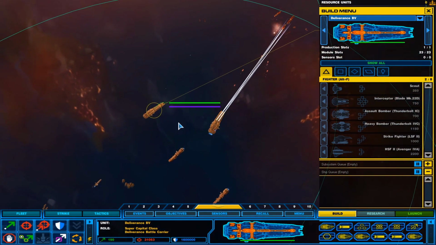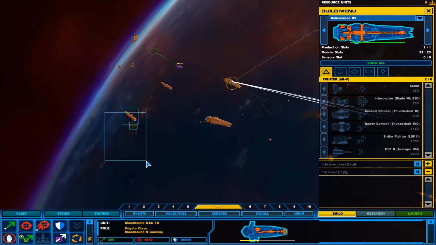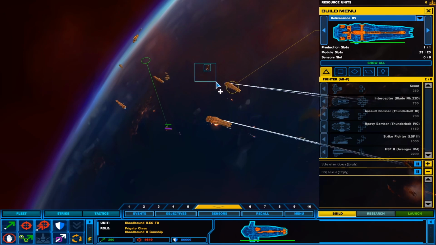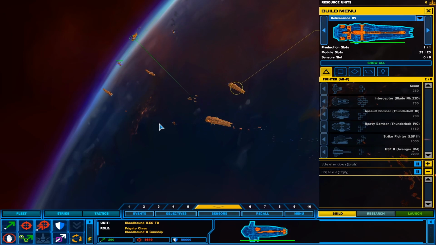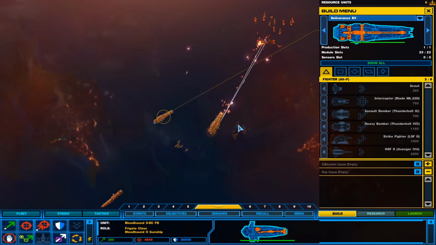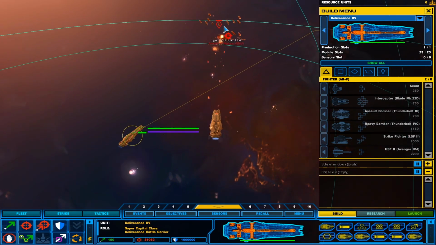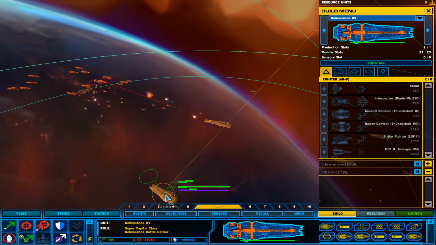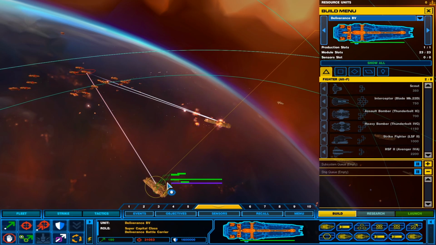Good, good. Nope, nope. You guys, do not engage. Stay back here. Fighters, same with you. Dock, passive. Stay behind. Let the battle cruisers do their job. We got contact.